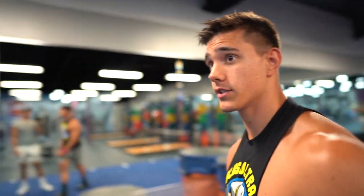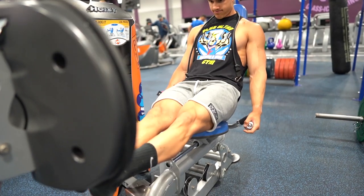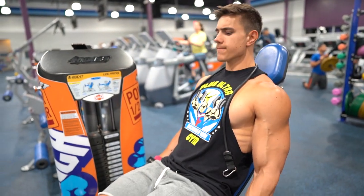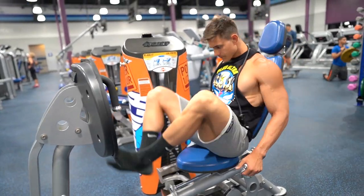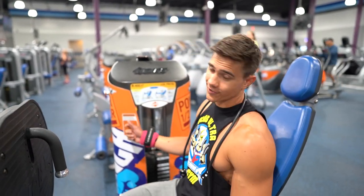Now over to calf raises, machine's open. All right, so we got 15 there, and now we're gonna do the weighted abs roller coaster machine. So it's Hoist brand, so it moves with you.